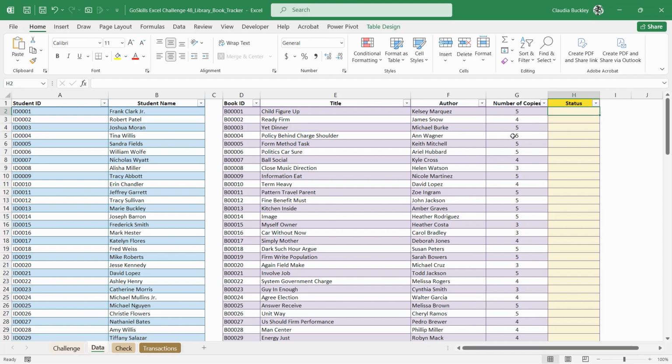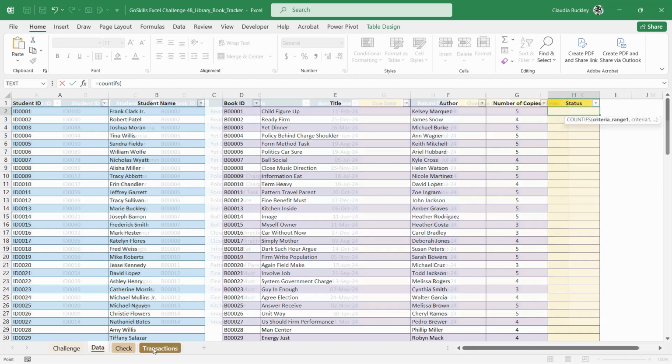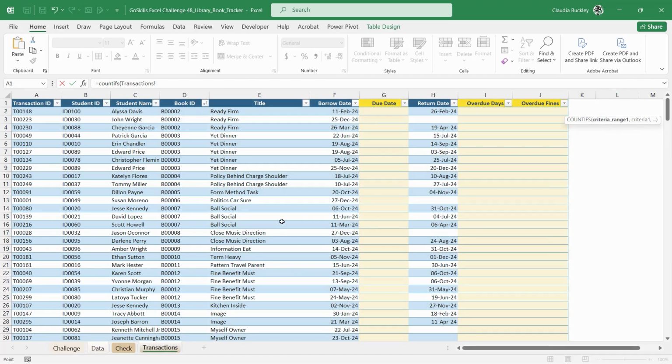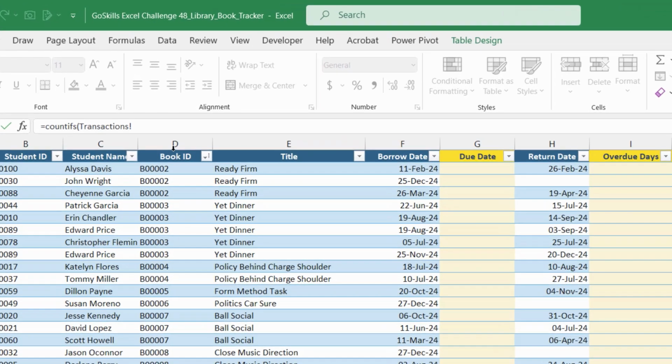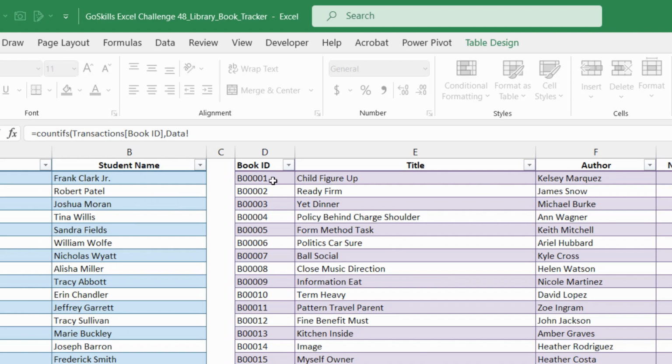Also, when I'm nesting formulas, I usually start with the inner function because the logic is generally easier to piece together that way. So I'm starting here with COUNTIFS, and we are counting transactions where the book ID, so once I click here, I've got the structured reference, is the same as the book ID here.